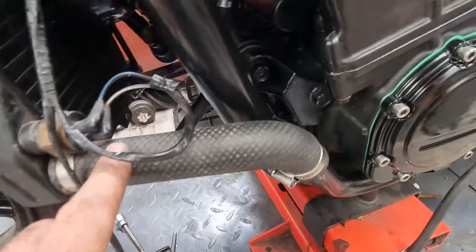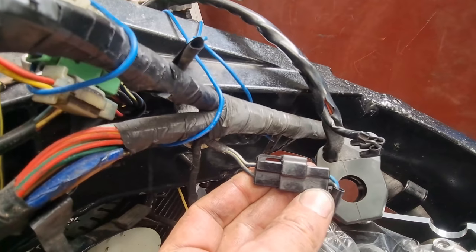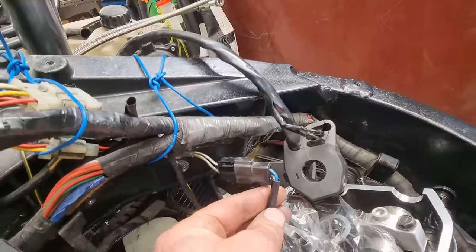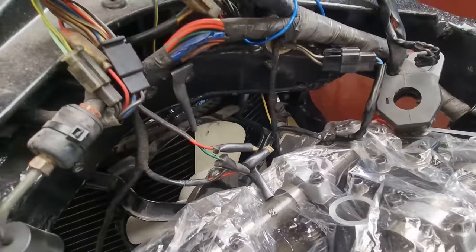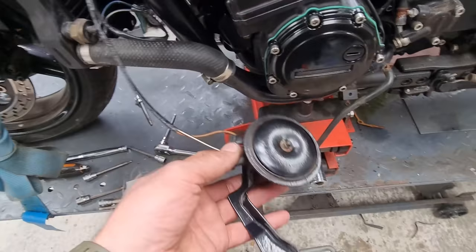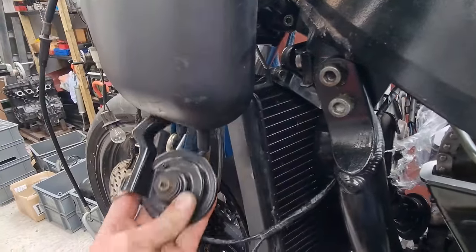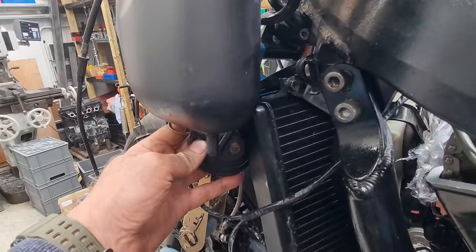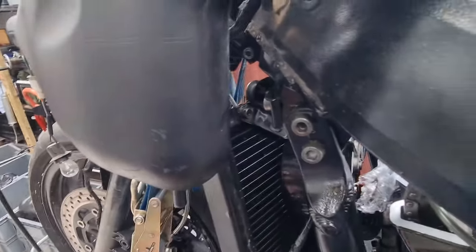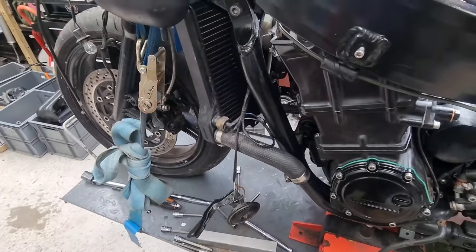The radiator is all on, it's all sturdy and not going anywhere, and it's all plumbed in as well. There are a couple of wires to go to the temperature sensor, and this connector here goes to the fan - it's the only connector that looks like that anywhere in the area. I've got a few I don't know where they go, just sort of hanging about. The horns - I couldn't see where they went because of this stupid bracket, but now that the radiator is on I can see the mounting bolt, and these horns actually fit on lovely and line up just like that. I'm thinking they go onto the top of the radiator mount, so I don't need that repair washer on top - the bracket will act as a load spreader.